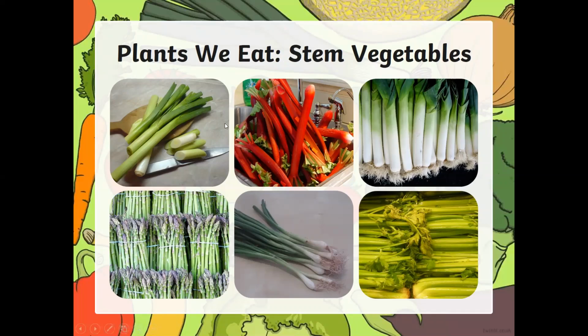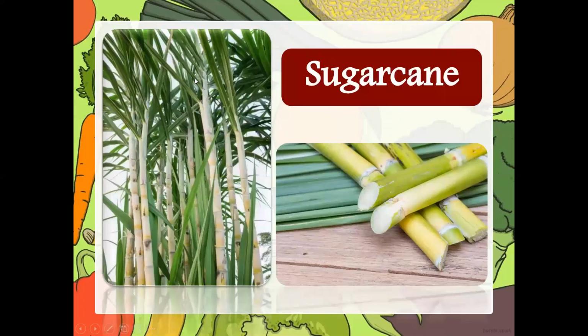Now, in the stem vegetables, we are going to know about the sugar cane. And you see the sugar cane, it's a very tall plant, okay? It's a stem vegetable that we can use in many other things in life. Sometimes they take sugar from it. The sugar you put in the tea or your mom puts in the tea or in the coffee or in the cake when she bakes a cake for you at home. This is sugar. The sugar comes from the sugar cane. Okay? They cut its stem and they use it after this.